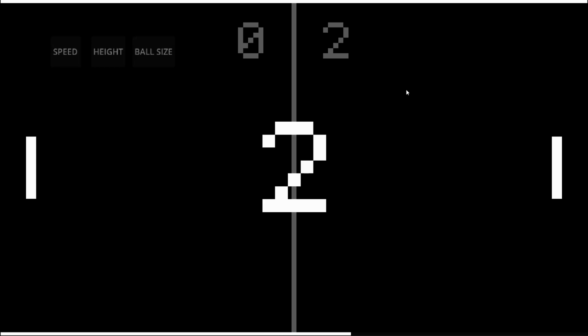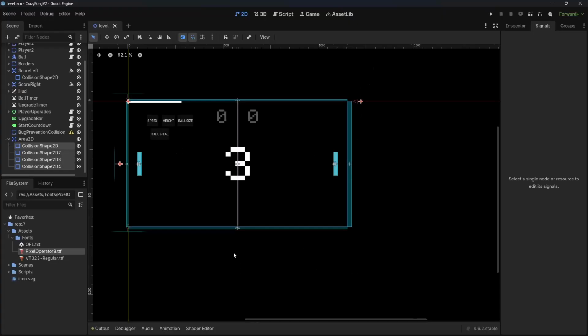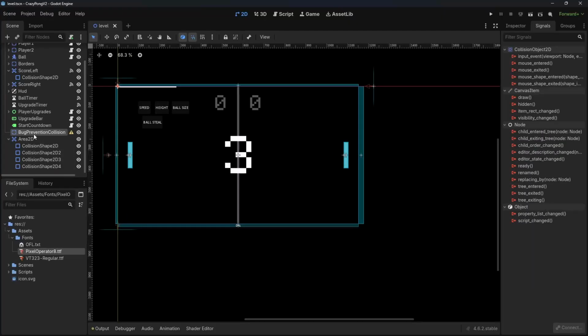Have you ever wanted to experience the joy of a particle accelerator firsthand? Well, this game probably isn't too close, but you can still make something fairly similar, I'm sure. Also, I created the bug prevention collision box that would detect the ball if it got outside the map somehow, and send it back.